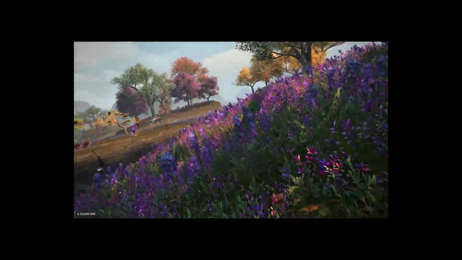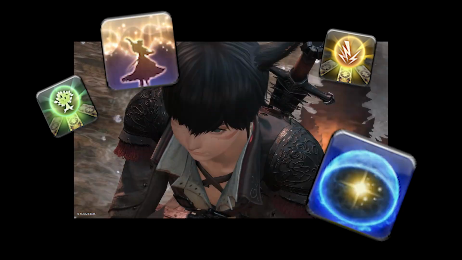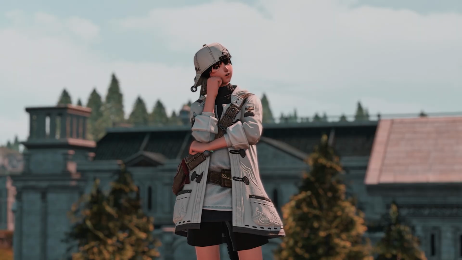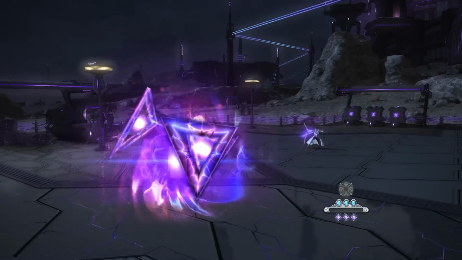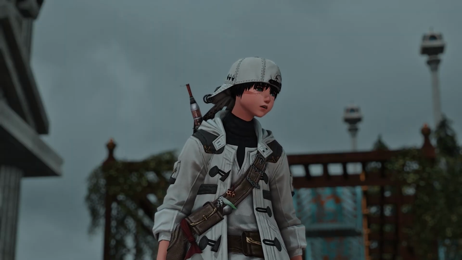Let me check something real quick. How many mitigation and shield does Astro have right now? Bow, Spire, Collective Unconscious, Celestial Intersections, Neutral Sect, Exaltation, Sun Sign. What the f? Okay, I'm gonna be honest here, I was hoping to see something new, something that they hid from us in the Job Action trailer for Sage. But sadly, that is all that they got, and I'm a little bit disappointed, not gonna lie.